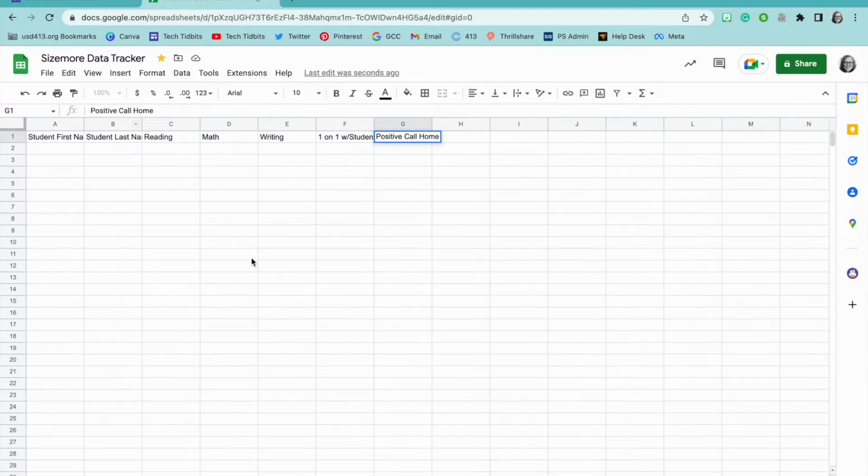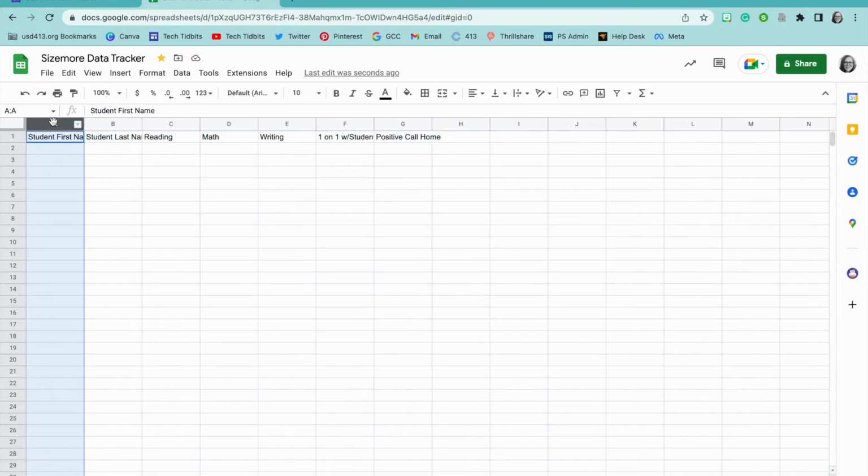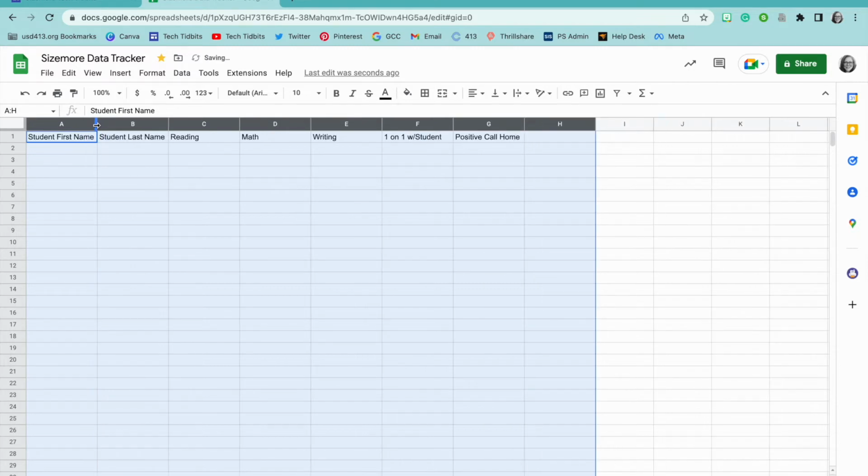Now we're going to look at some of the different formatting things that we can do to make this look pretty. Let's just be honest, we're just making it pretty. The first thing I want to do here is make all of the columns the same width, and you can do that by highlighting all of them and then adjusting, going up to where my cursor is right there, and when they're highlighted, all of them will move to the same size. That same thing works for rows if you were looking at expanding your rows too.